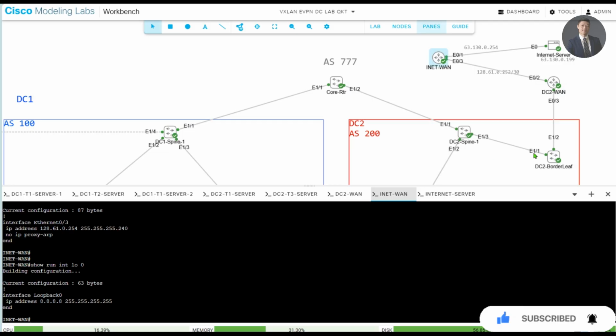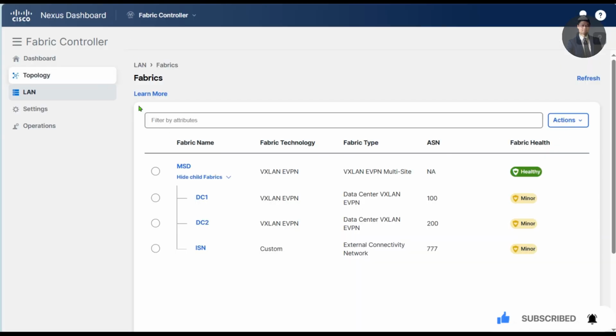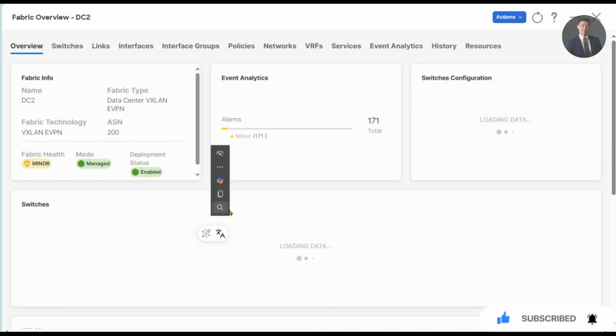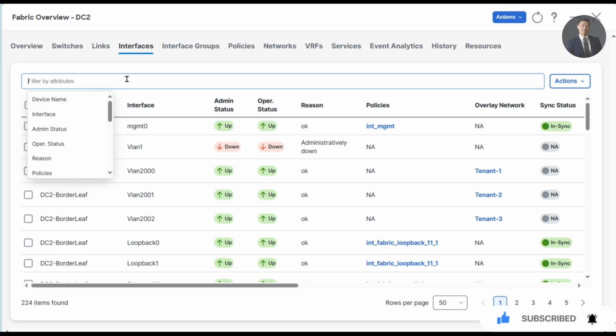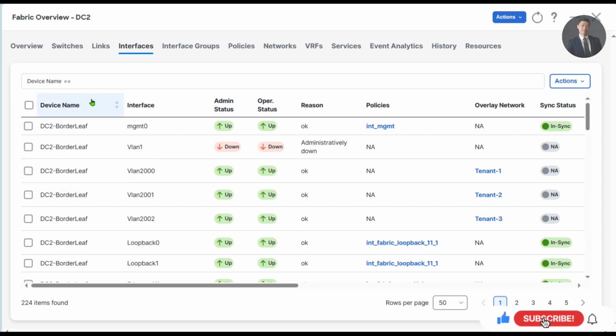First, we'll find out how to turn this interface on my border leaf into one running an OSPF neighbor with DC2 WAN. So go to dashboards. I know it's DC2, so we go to interfaces. The first device we'll look for is my DC2 border leaf.